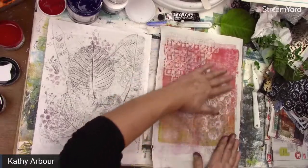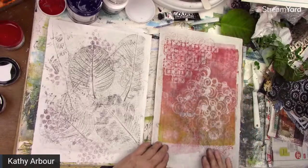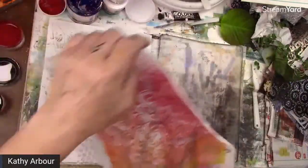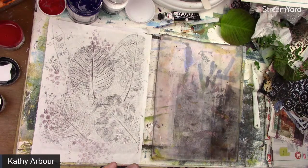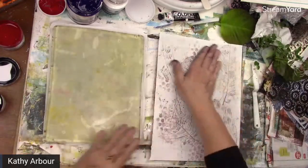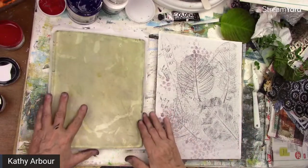So you can keep layering your papers with this ink. So it's very light, but it's there. I can see it. It's cool. Let's see. I'm just gonna lay this down, see if any ink comes up on the other side. What else? What else?